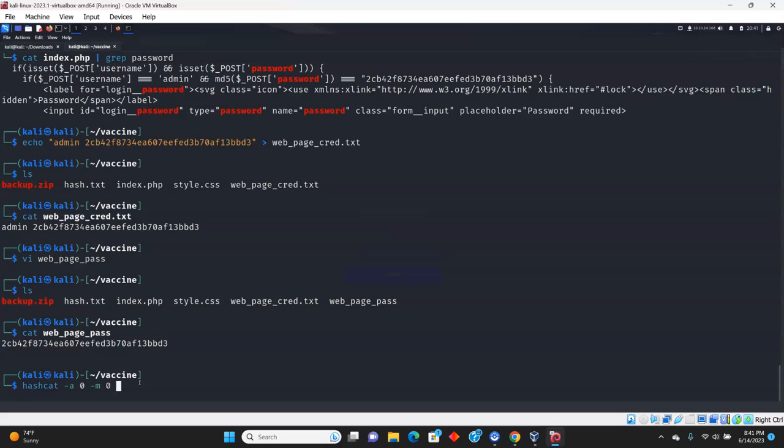I must specify my file here, which is going to be our web page password, and then I'm gonna specify the path, which is /usr/share, the same password lists, and then rockyou.txt.